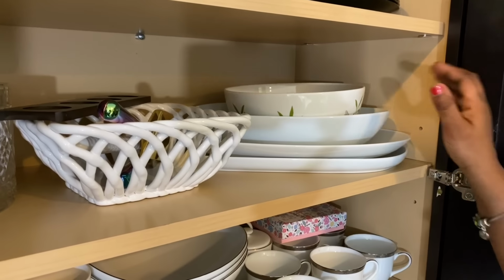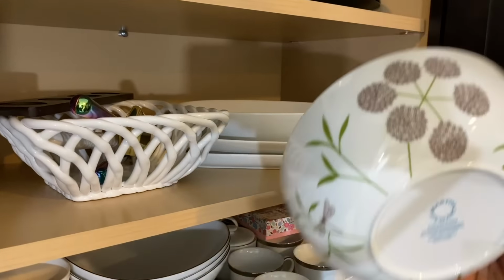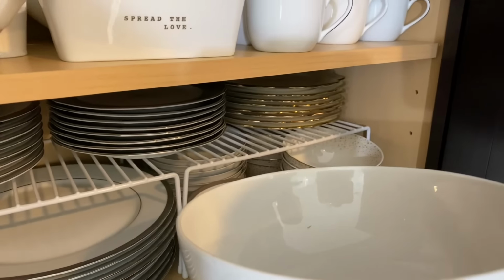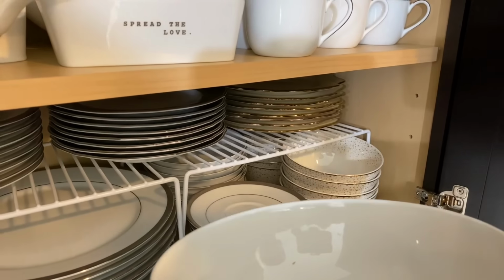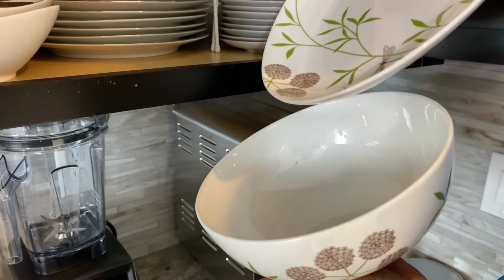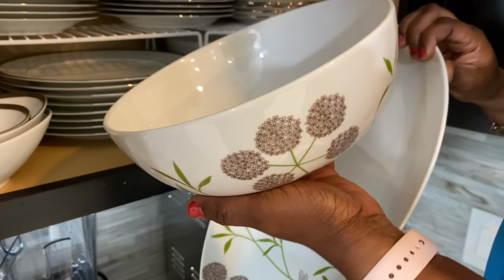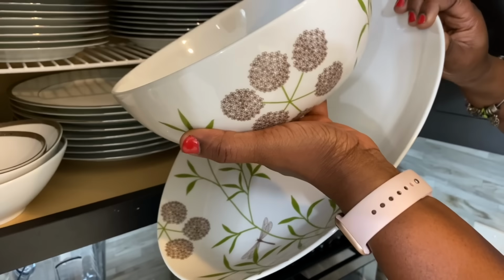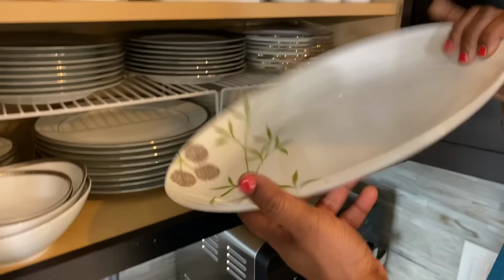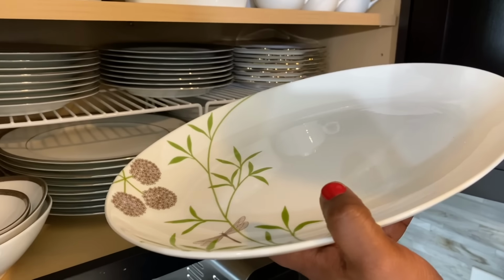So my white dishes or the black ones, they match every occasion. This actually is a Martha Stewart. I had 3 of these bowls, and they have a matching platter. I got 3 of each, and we had an event. I think we left them in the hotel where we had it. We never found them again, but I have just 1 of each. They were super cheap, like super cheap. I grabbed them from Macy's, and I can't find them again. Like, it really upsets me.